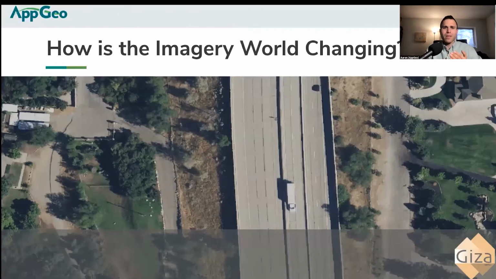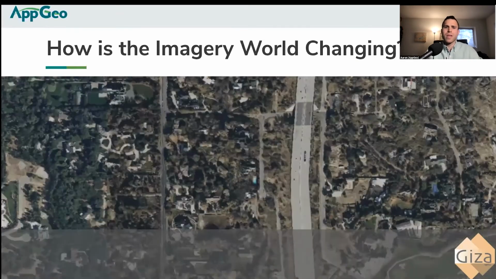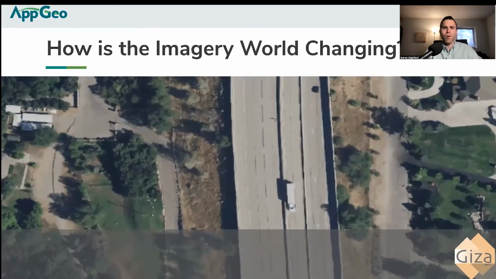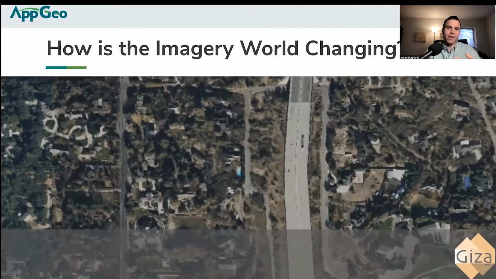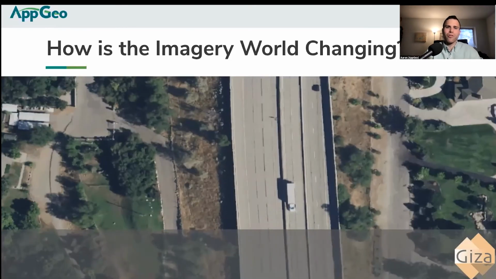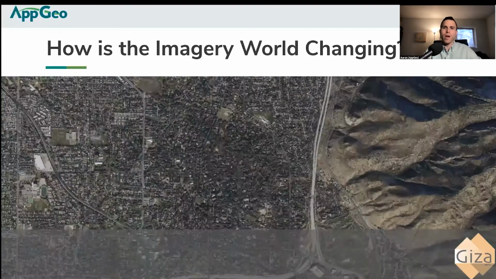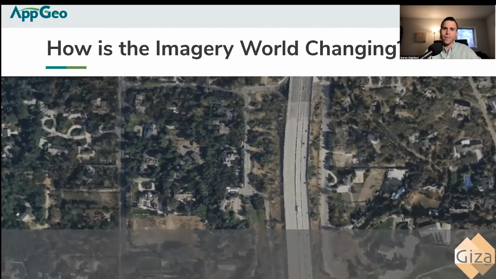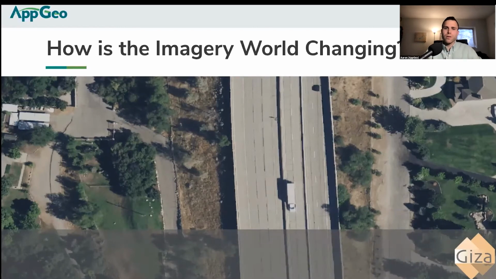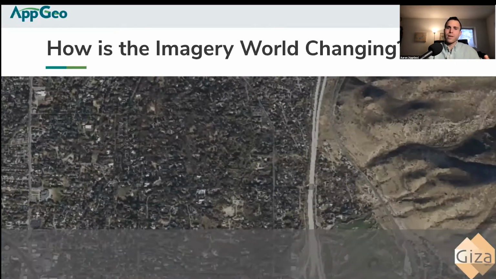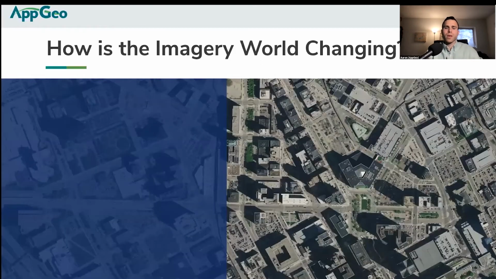So let's start off by examining just how the imagery world is changing, and specifically how your own organization or state is using imagery and how that might evolve over time. As sensors and data become more fine and more detailed with more resolution seemingly every year, the first thought we've had is just about how much more you can do with imagery in terms of the use cases that are out there. Suddenly activities that required a crew in the field can be done from the desktop, and new forms of analysis let us observe change year over year. But all these great new possibilities put increased strain on your current imagery infrastructure. So let's take a look at what that means.